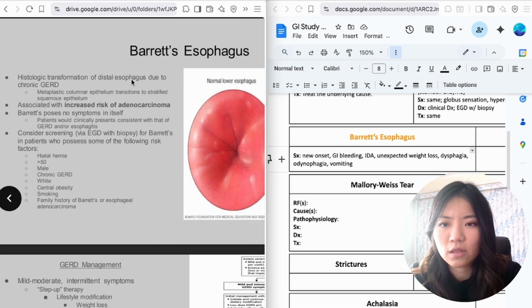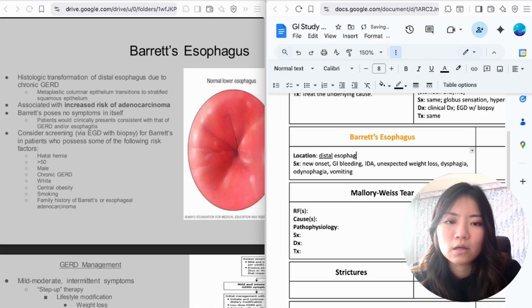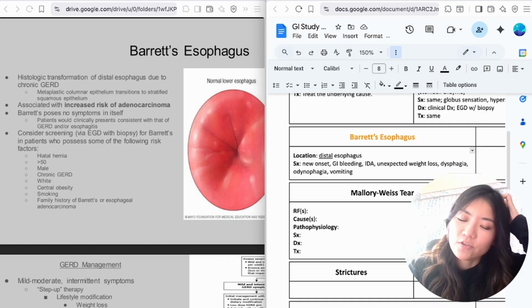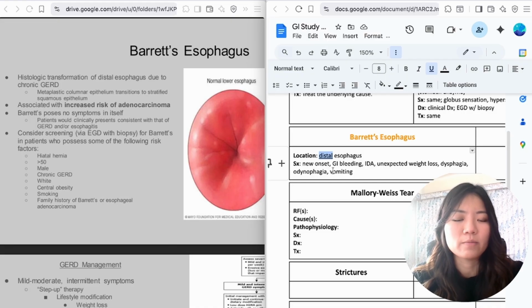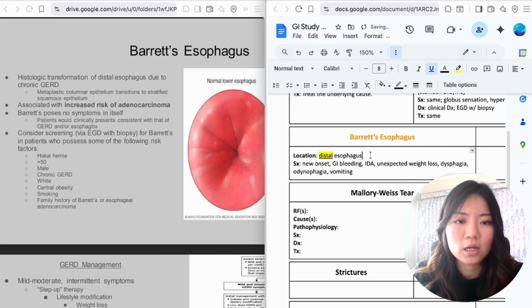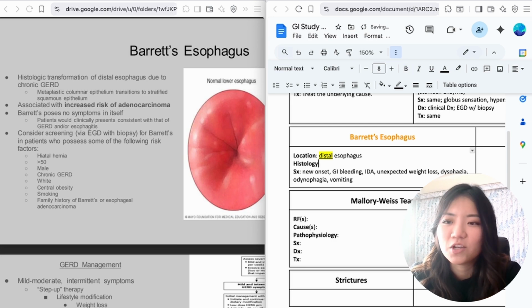This is the important part. This is the distal esophagus. So sometimes I'll put location and I'll underline it. Because there's another type, the more worldwide common esophageal cancer that tends to be upper esophagus. This is specifically distal because it's the stomach contents constantly irritating that area. So it's coming from down below, inferior. So that's why it's the distal esophagus. And this part will get tested on that. You also have to know histology, which is the tissue.